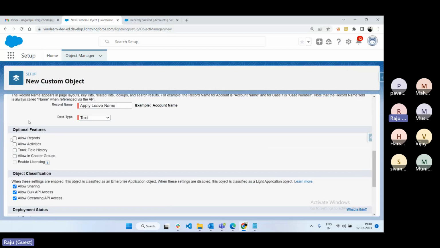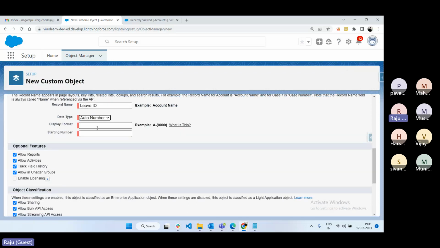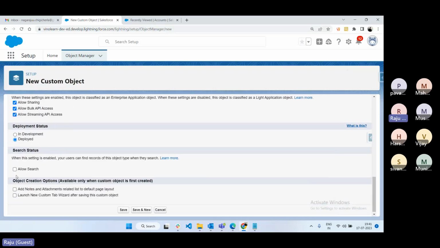Okay, now just select maybe leave ID, and here you can select the auto number. For leave, just enter 000 something, starting number 1. Generally an ID is generated, right?